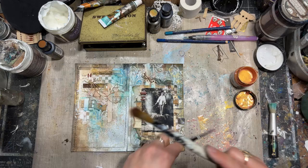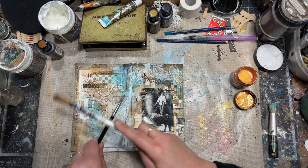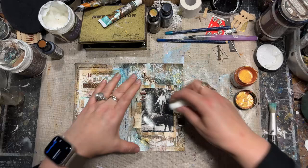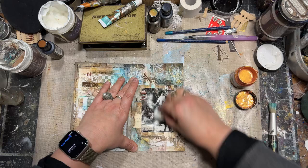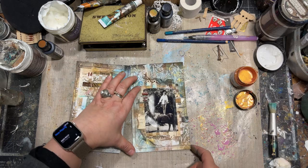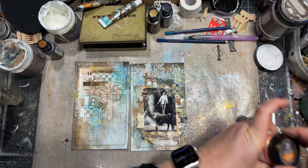It's a bit of an addictive process, so, you know, you were warned. Now, baby wipe and cleaning the photo. How long will the page take to dry? 10 minutes when it comes to the wax. The other parts I'm going to dry with the heat gun anyway. So, another 5 minutes. So, it's cleaned up. Let's dry and think about adding last touches. I have to figure out how to attach the horseshoe nail.